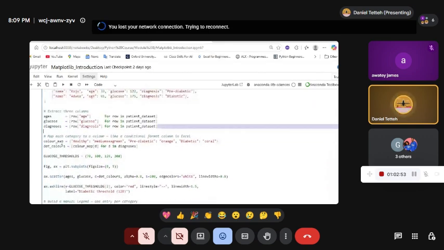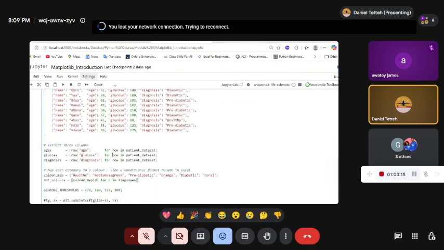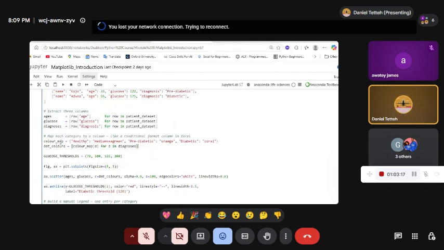All right, so we say color map equals healthy. Here we are saying that healthy equals medium green, pre-diabetic orange, diabetic coral. Dot colors equals color map D for D in diagnosis.